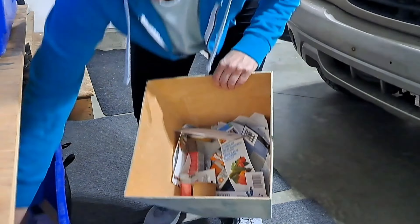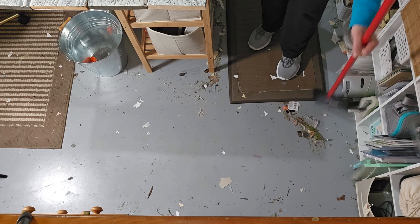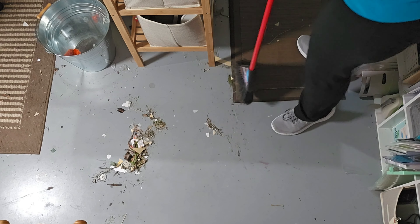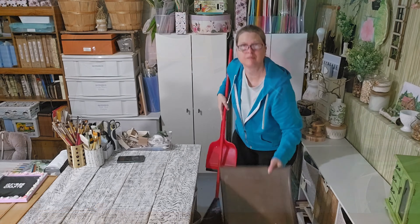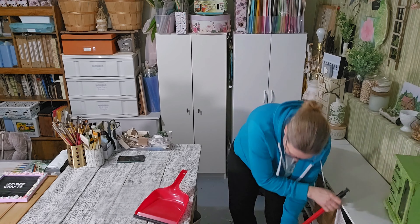I hope this is motivating you to clean up too. I'm telling you, I enjoyed doing this and I'm so glad I got it done. You can see the mess here. I like to use the broom to sweep up the larger debris on the floor, and then I'll go back in with my vacuum cleaner to get all the dust and any little bits I may have missed. This is a fatigue mat — I like to stand on it right here where I work, although I am sitting on a stool right now. I like to sit on a stool once in a while, but not when I'm crafting — I like to stand, so that's why I need the fatigue mat.